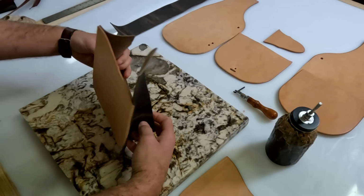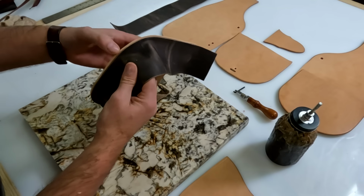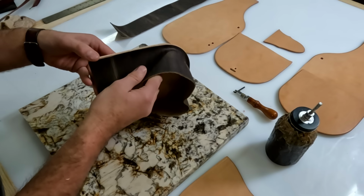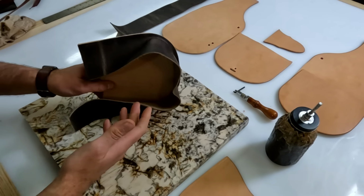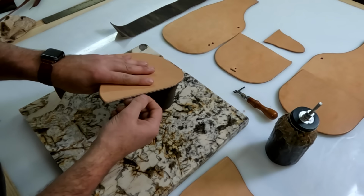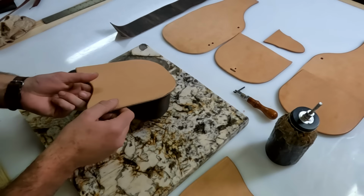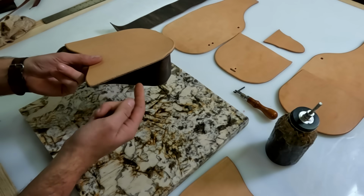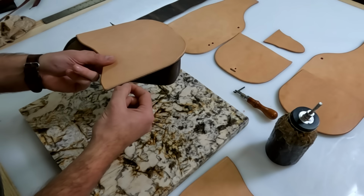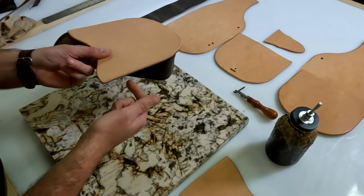Okay, so now that gusset is glued in. You can see we're nice and flush around the edge here. When you put this in for the final time, sometimes you want to err on coming out just a little bit, just so that as you're sewing this, you can see that. I talk about that in some videos. If you're sewing on a machine, you want to be sure you can see a little piece of that gusset as you're running down with the machine so that you know you're not missing it because you can't see underneath.